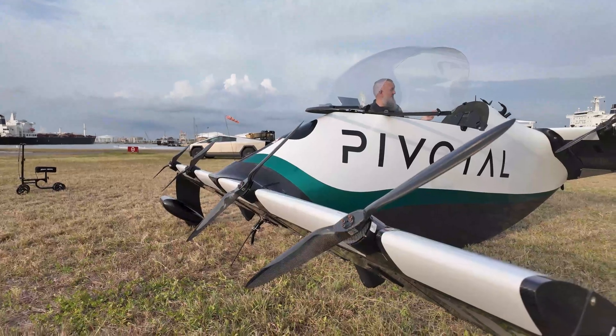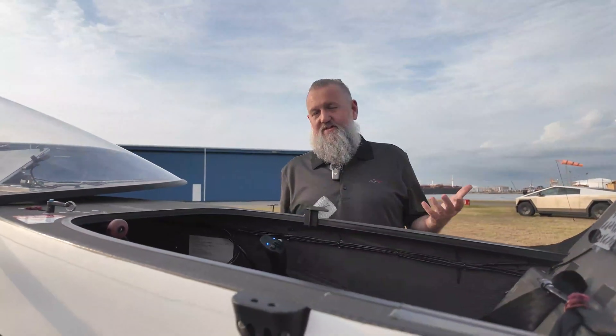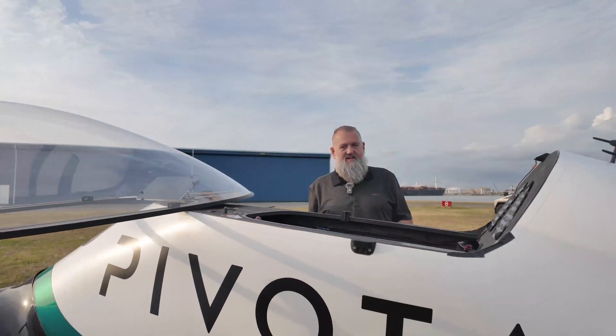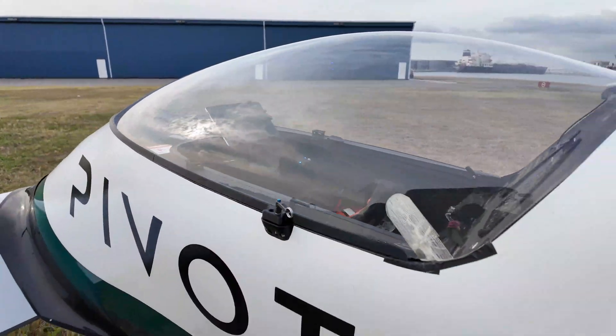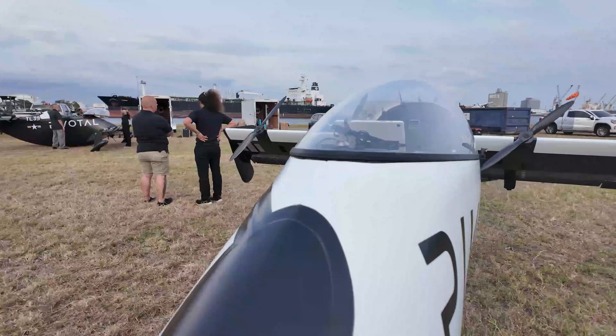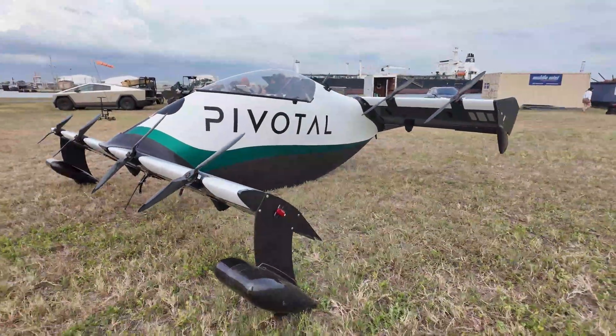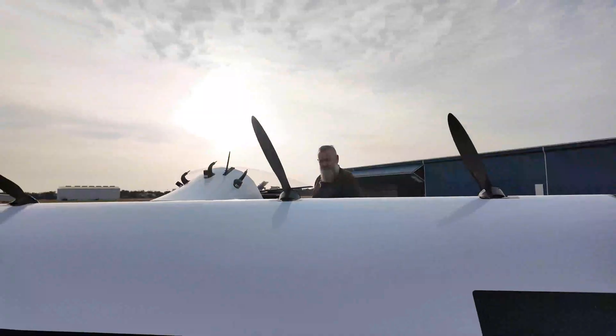Preferably one on the front and one on the back wing. When they're going forward, they actually use the wings for all the lift, and that's how they get such a good flight time out of making something so light. It's an ultralight, so you don't need a license to fly it. It's under 350 pounds. It's got a ballistic parachute hiding underneath that circle, so even if stuff goes really wrong, you just pull that, it shoots out your parachute, and you're good to go.